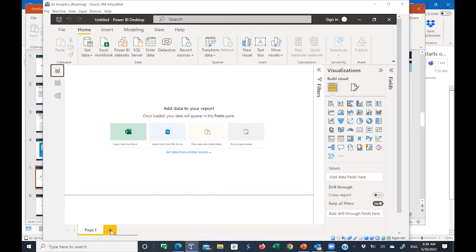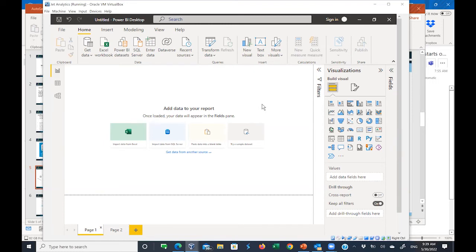If, however, you needed to create multiple pages because you wanted to add additional visuals, then by clicking this plus here, you notice I now have page 2. So in this case, my report would consist of 2 pages where each page has several visuals. So we'll stick today to just page 1.